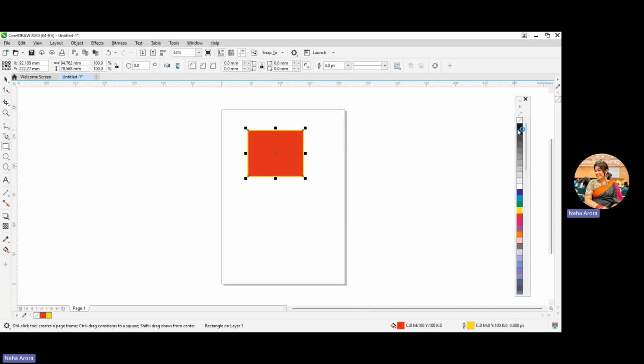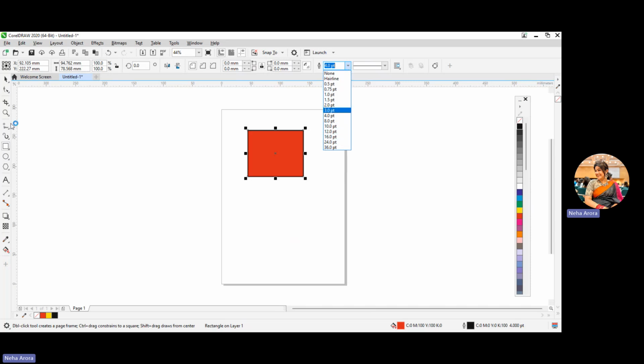I'm giving the border a black color, and the line type of this border I can change from this area. This is the manual section where you can change the line, and from here you can directly choose the outline depth of your object.